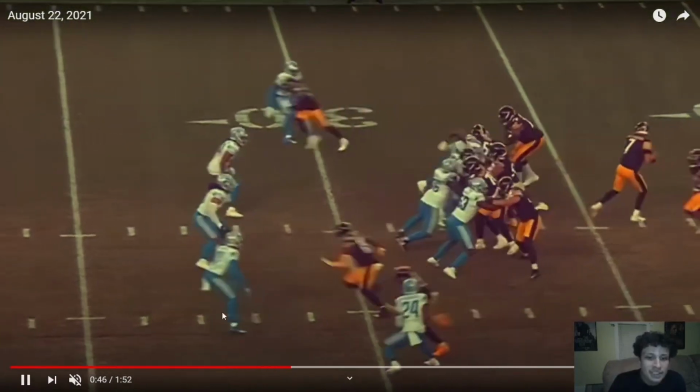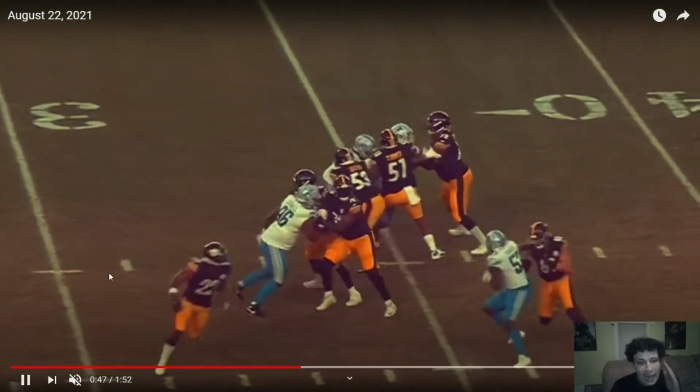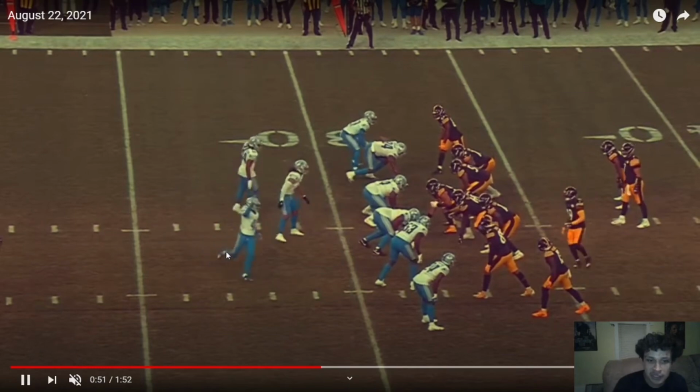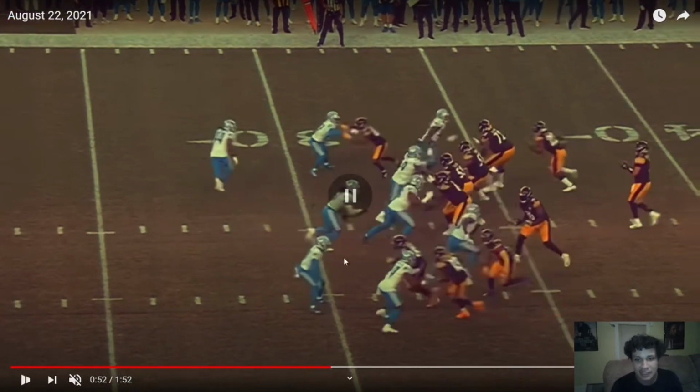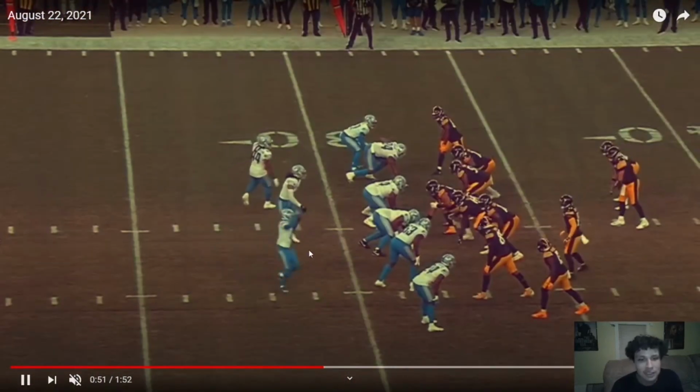But watch A.J. Parker. I mean, my goodness, A.J. So, look, he's dropping here, and look how quickly he flies down on this. They're going to dump it off to the running back. Nope. A.J. says nope. That puts us in a 2nd and 10 situation. You can see the Detroit Lions are playing some man coverage across the board here. You can see it by the A.J. Parker motion. Again, they bring Tavai on the blitz, and just watch Tavai blitz here.